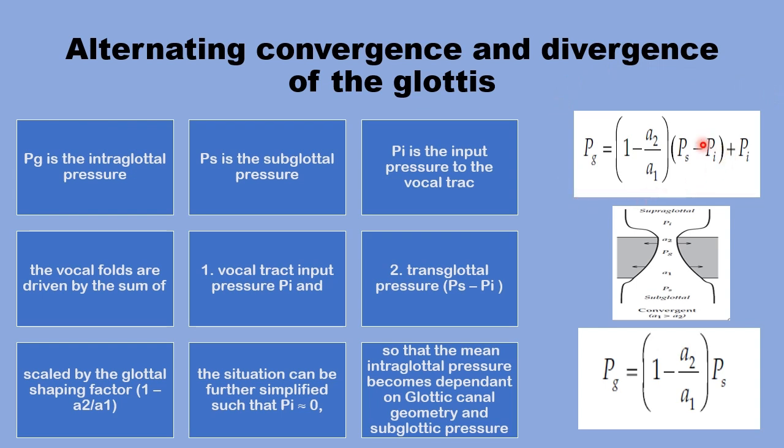Back to the equation of the intraglottal canal pressure, and we see the two entities here that determine the value of the intraglottal pressure. Let's concentrate on the first entity itself, and for now try to neutralize the second entity by assuming that the pressure in the vocal tract is close to zero. This will remove the second entity, and also make the difference between the subglottic and the supraglottic pressure equal only to the subglottic pressure itself. So the equation will now be reduced to this.